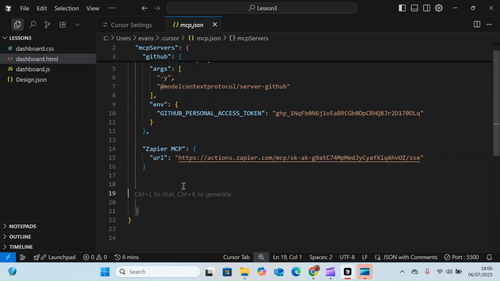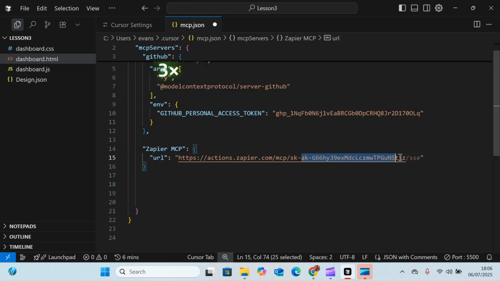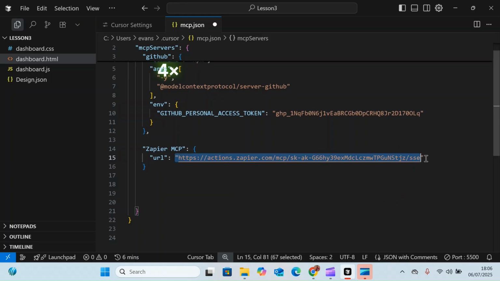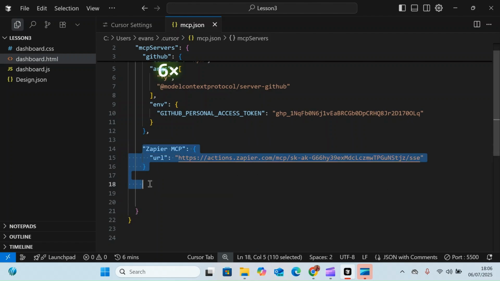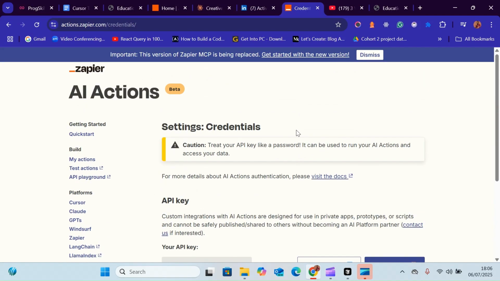So once you create that MCP, then you can replace your API key just like that. Then save. After you save adding this MCP, now you can connect your apps with Zapier AI.